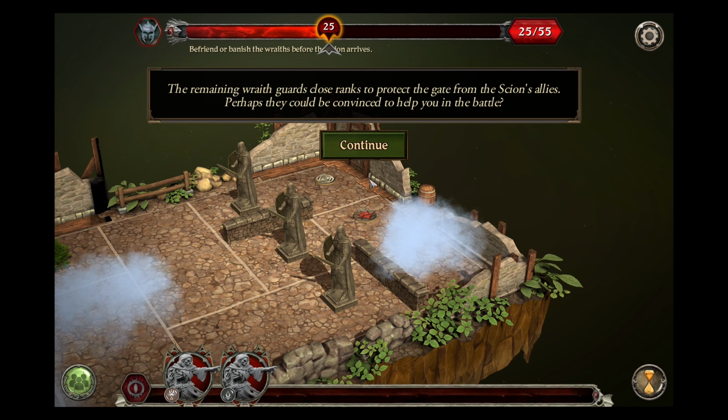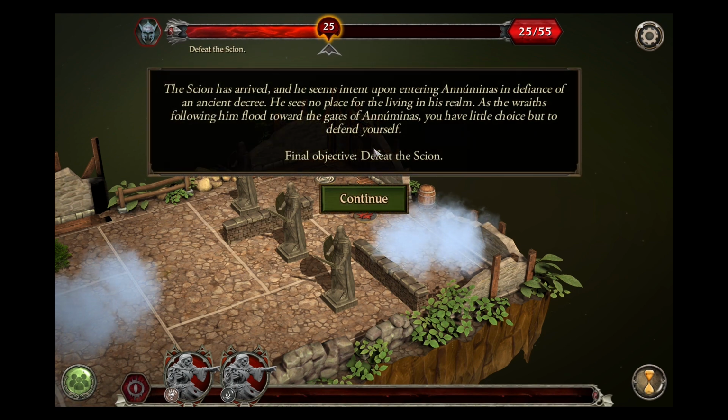The remaining Wraith Guards close ranks to protect the gate from the Scion's allies. Perhaps they could be convinced to help you in battle. The Scion has arrived, and he seems intent upon entering Numinous in defiance of an ancient decree. He sees no place for the living in this realm, as the race following him flood toward the gates of Numinous. You have little choice but to defend yourself. Defeat the Scion.